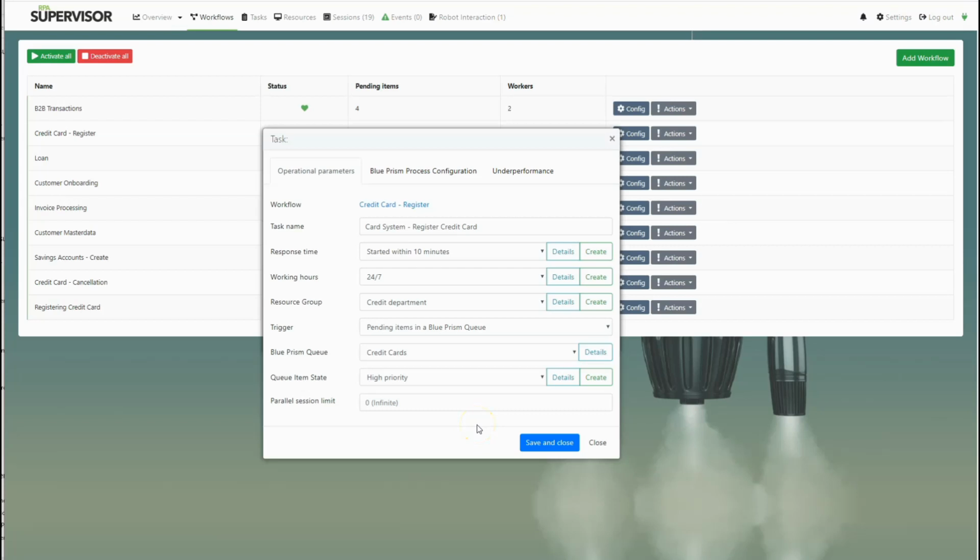So if it's working with low priority items, using all of your resources on medium to low priority items, and then you get high priority items in one of your queues, the supervisor will immediately send stop requests to resources working on lower priority items, stop those, and start working on the higher priority items. And it does this 24/7.